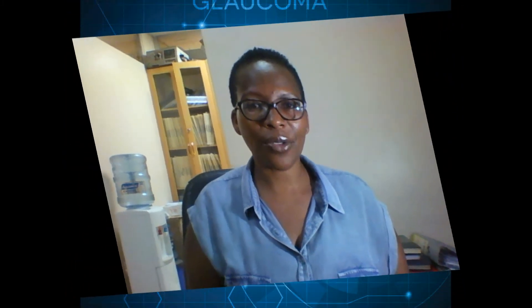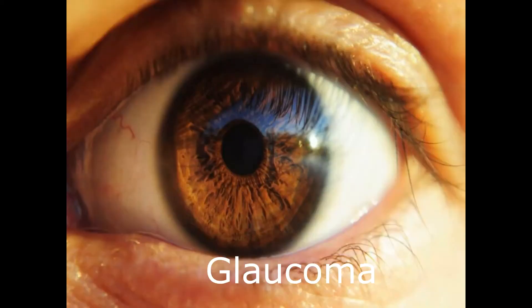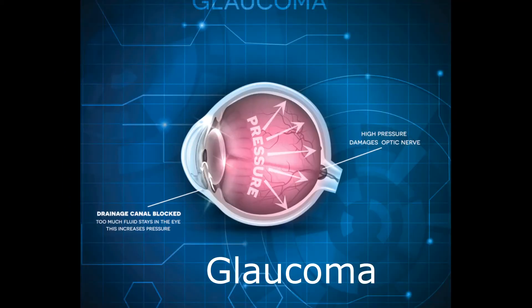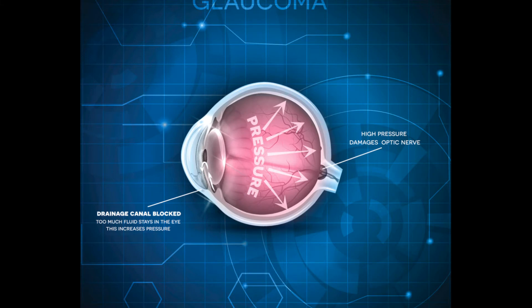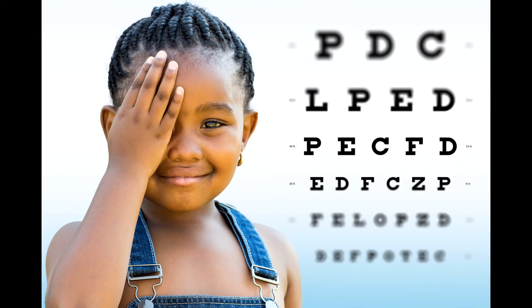This can happen without diabetes, but in diabetics this process is accelerated. Finally, glaucoma is one of the silent causes of blindness — not just in diabetics but also in the general population. Glaucoma is due to sustained high pressures in the eye, and diabetes causes this by blocking some of the tubes that drain fluid from the eye. Sustained high pressures continue to damage the nerve that transmits messages from the eye to the brain. Get into the habit of testing your vision by closing one eye and seeing how far you can see, then repeating on the other side.